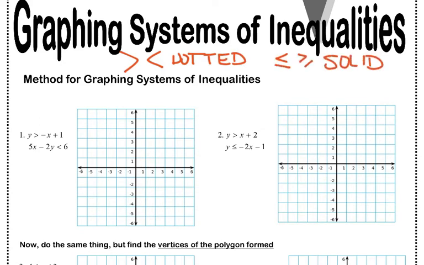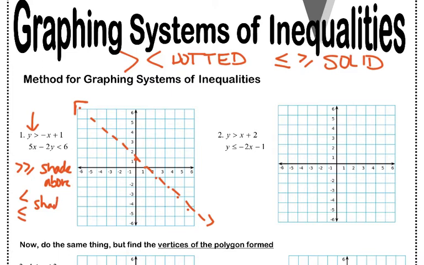So here, if y is greater than negative x plus 1, I've got a y-intercept of 1, and then down 1 over 1. So here we go. Oops, and see, I already made that mistake. It's so easy to just make it solid when it should be dotted. So I'm going to go back and make that dotted. And how do I know which way to shade? Well, that depends on that sign as well. If it's solved for y greater than or equal to, we shade above, and less than or equal to, we shade below. So that is a greater than, so that's going to be shaded above. And I just do kind of a light shading.